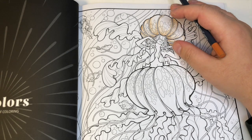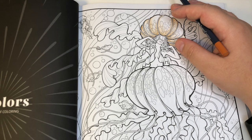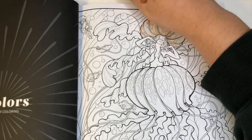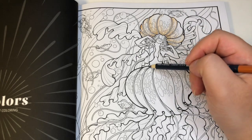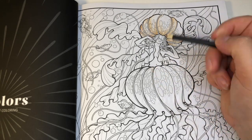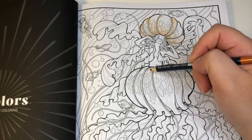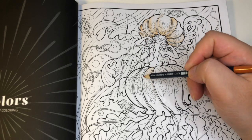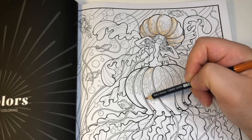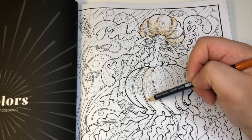The newest one is called Fire Goddesses, and there are 50 mythical creatures, fantasy animals, and beasts. I actually have this one ordered and it is on its route to me. It should arrive in a couple of days. I am traveling to the US. I'm pre-filming this video, so I'm traveling to the US probably around the time that you're seeing this video. I have to go for work, but in that time the book will arrive to me, so I will do a full flip of it when I am back from my work trip.